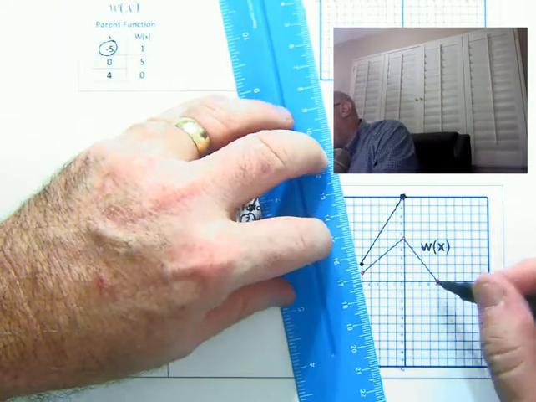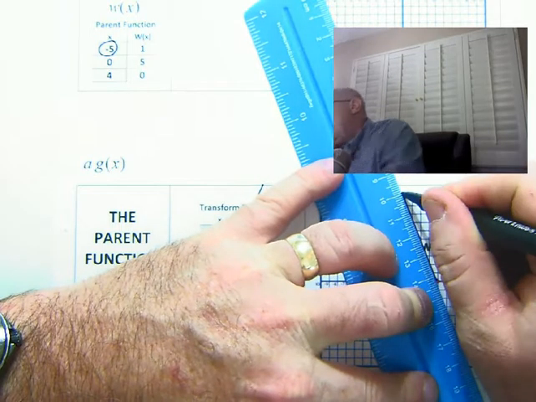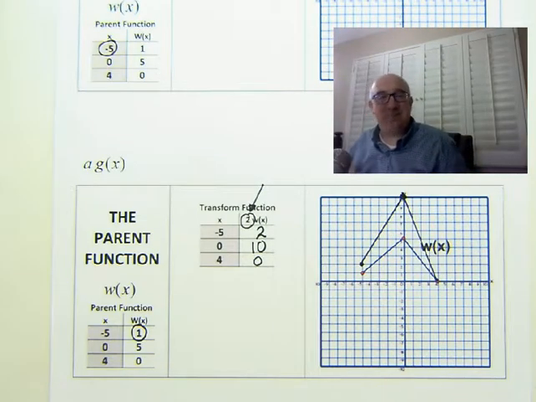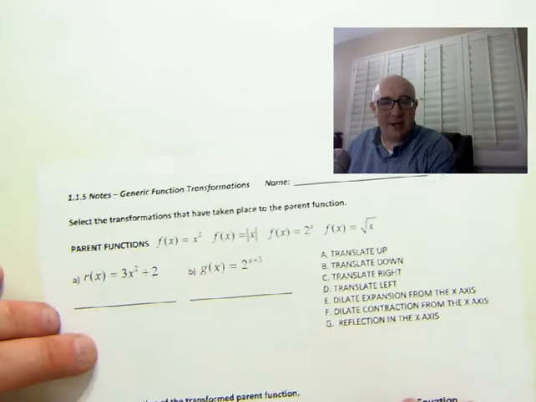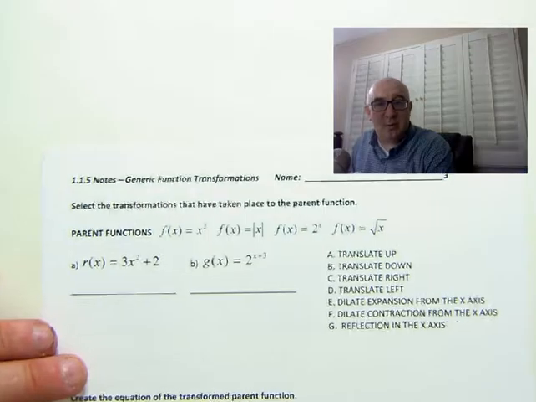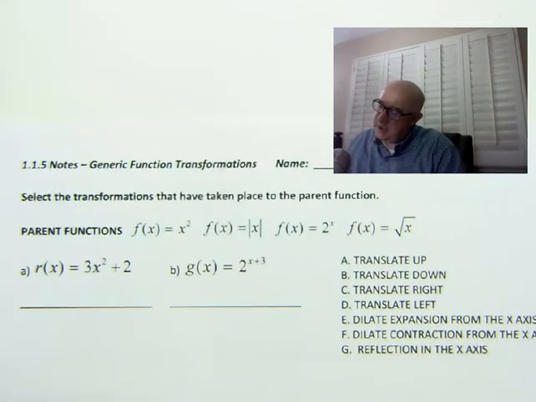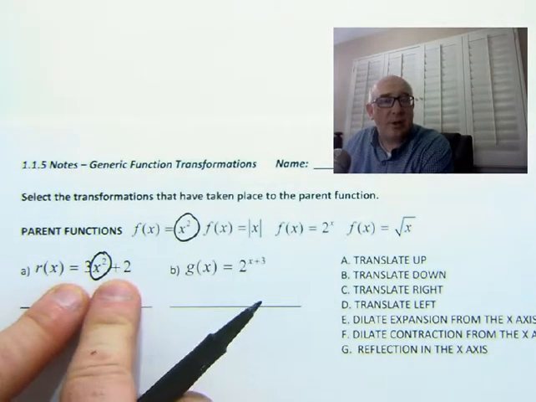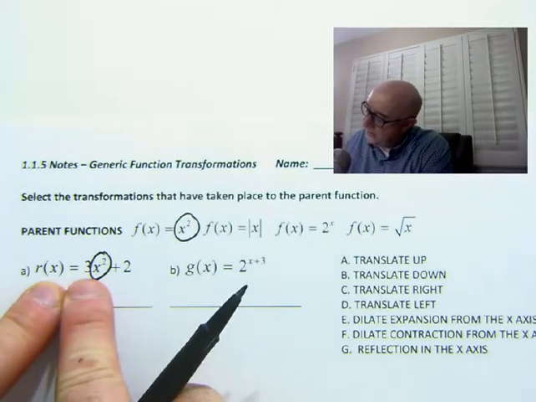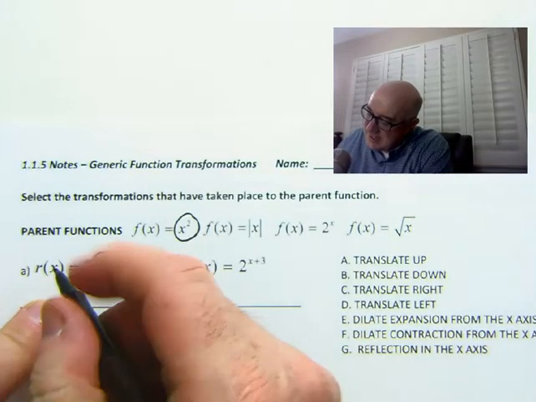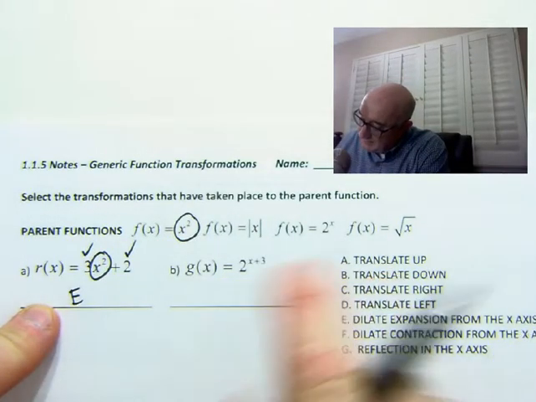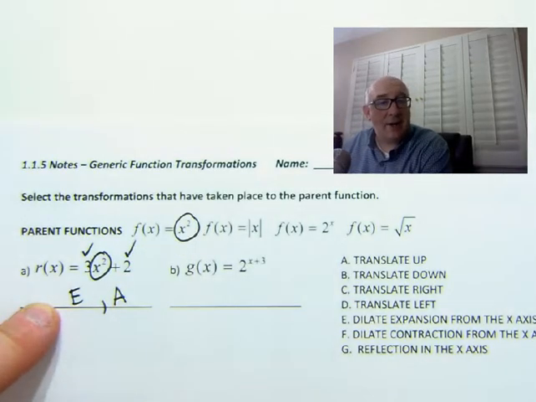You know what dilations do. They expand things. And so we see what's happened. The shape changed. It got expanded out quite a bit. Okay? Let me run you through a couple of the other kinds of questions that you'll see here that I quite enjoy. This one gives you a function, a parent. Here's the parent, and here it is. And I now have to guess or evaluate what has happened. The 3 is an expansion. There it is, E. So that takes care of that. Oh, the 2 is up 2. So let's find up 2. That's A. Good, we've taken care of that one.